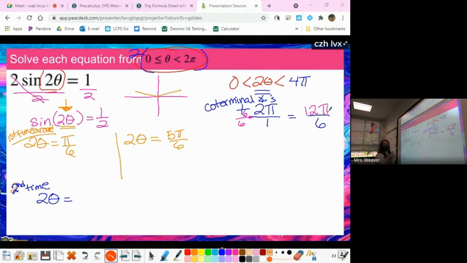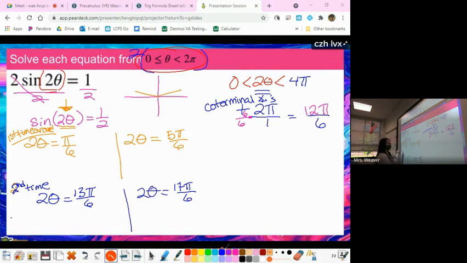So what's pi over 6 plus 12 pi over 6? That will be 13 pi over 6. The second time around, we're going to take 5 pi over 6 and add 2 pi, which looks like 12 pi over 6. So 5 pi over 6 plus 12 pi over 6 is 17 pi over 6. And so that's how we get our 4 equations that we're going to start with: first time around the circle and then second time around the circle. To get the second time angles, you're just adding 2 pi to your first time angles. Okay? All right, and now we're just going to solve those.